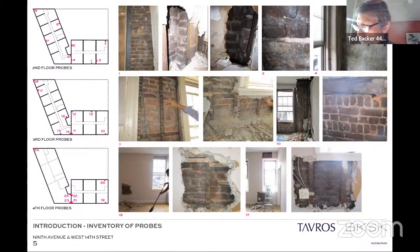We knew that the face brick was not well tied into the backup masonry, having either blind headers or, due to the age of the building, possibly no headers whatsoever. And the plan was always to carefully remove the face brick and salvage all sound brick for reinstallation. We were also aware that anchors tying back the facade to the party walls had been installed long before, but were exposed or revealed by probes. There was no definitive evidence that these were doing anything more than holding back the exterior wall to maintain the connection at the party wall and to tie back the face brick, which is not unusual in 19th century brick structures.